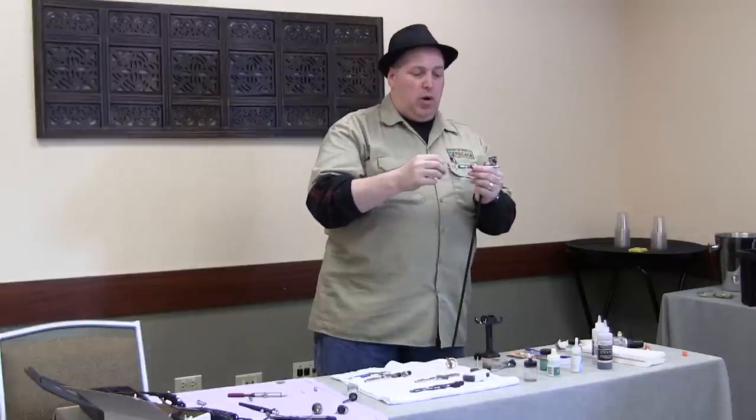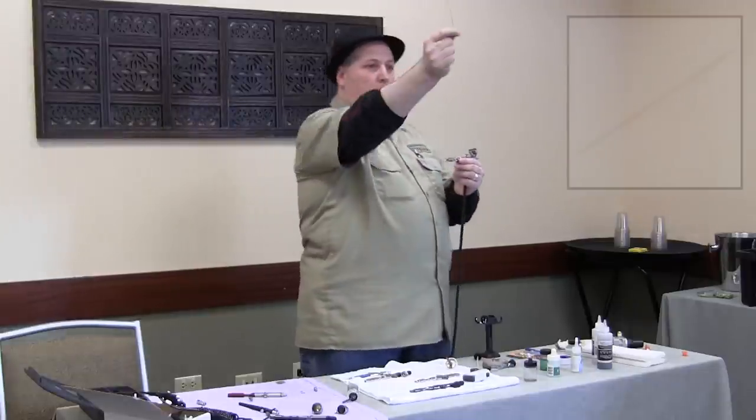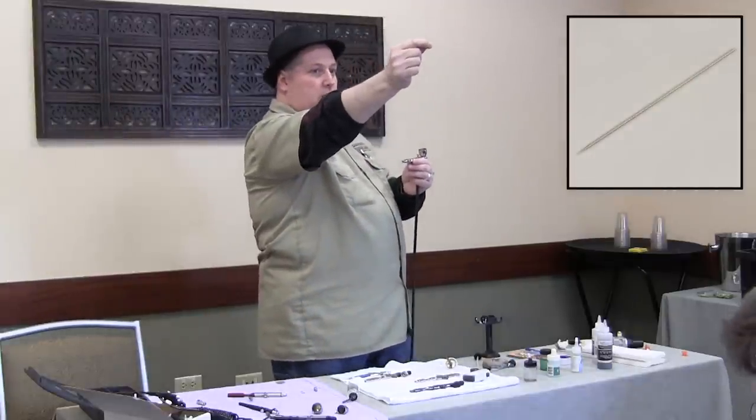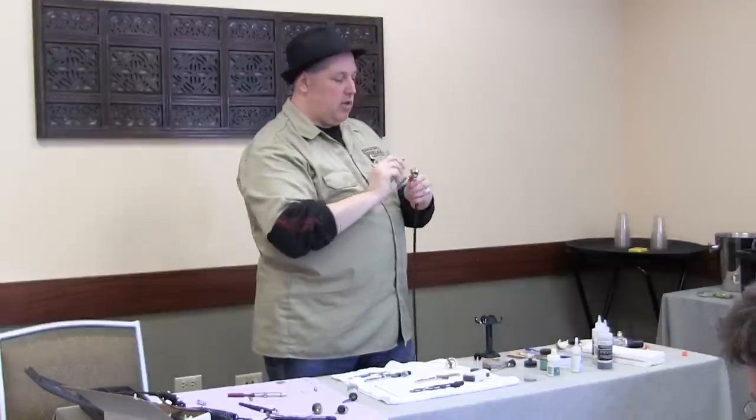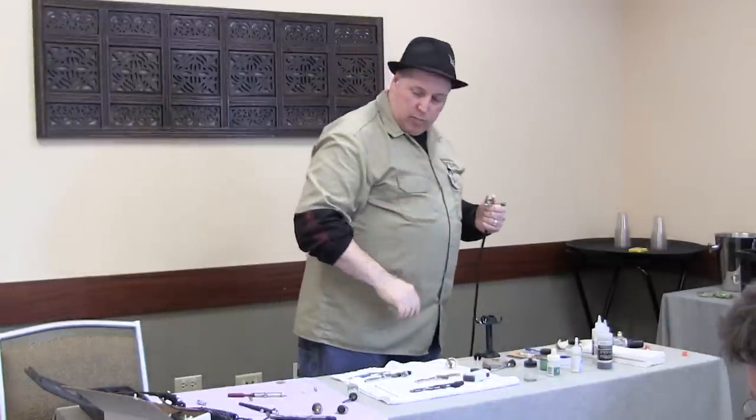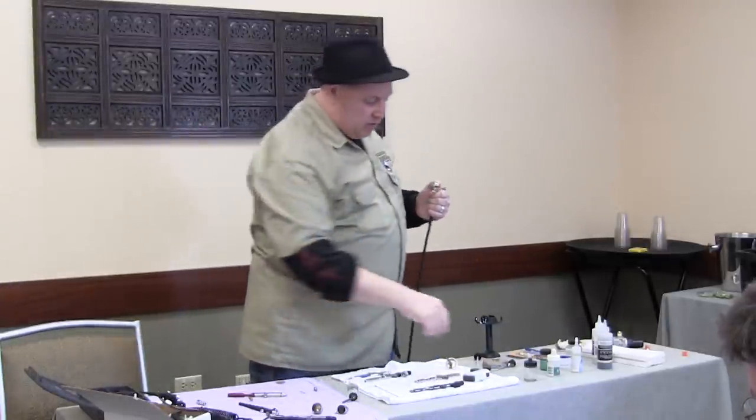There are three components that come in contact with paint. One is the needle. Okay, you take it out, you set it down. Okay, your next part is your nozzle assembly.